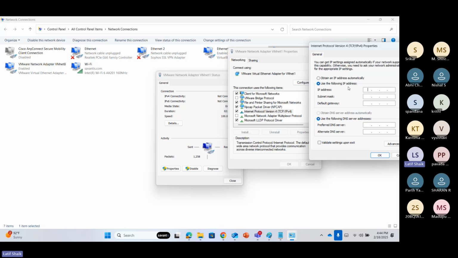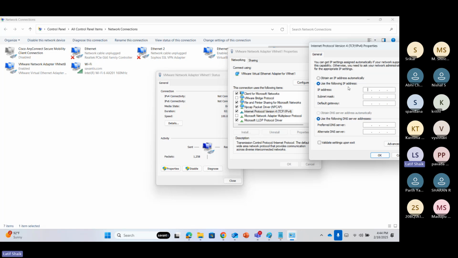Or if you do not have a DHCP server, then you should configure manually. You don't have DHCP, then you have to configure manually. Or maybe you want a stable IP address, always the same IP address. You don't want any other randomly changing IP address. So then also you can use this manual configuration, just quite easy.